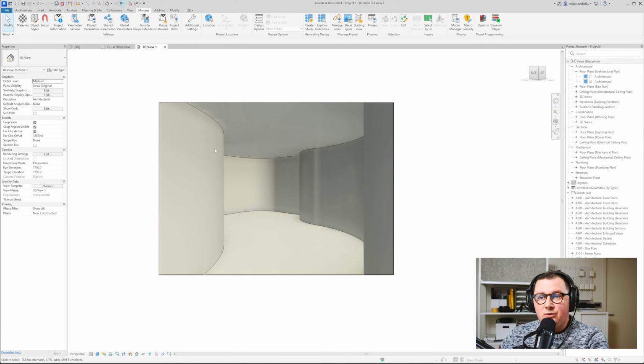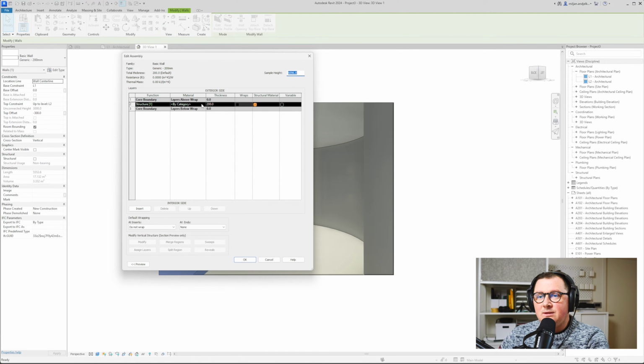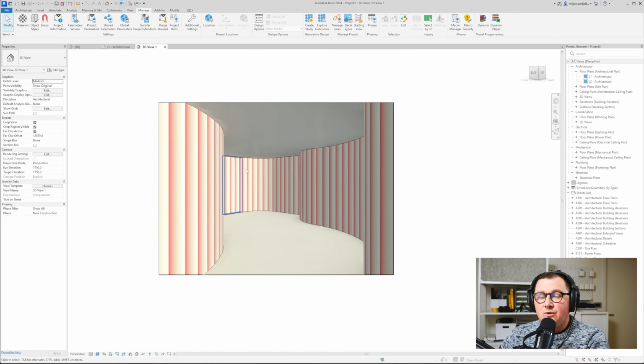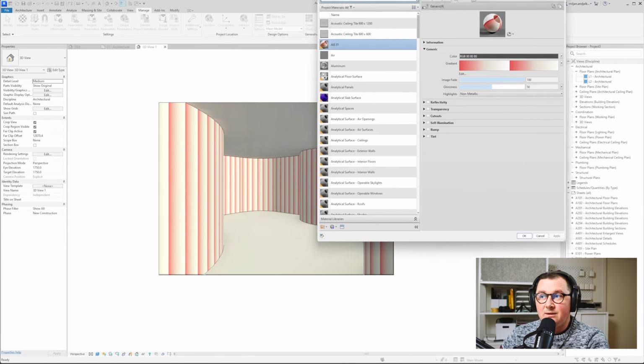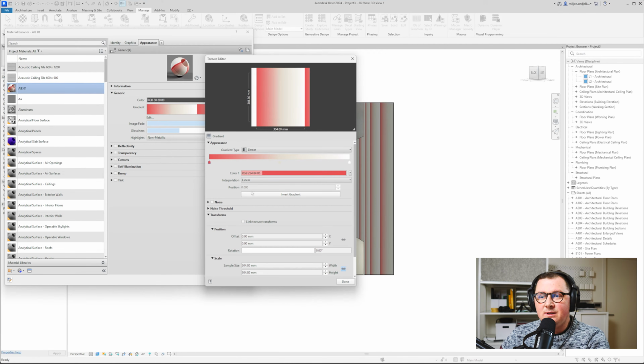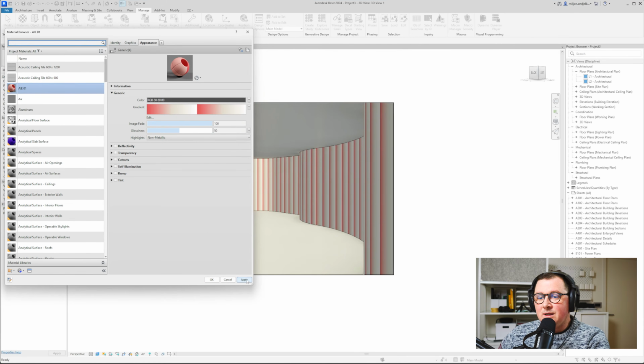And what I'm going to do is select one of those walls, and I will go to edit and we'll add the material. So you see that we got this gradient, but it's not done yet. So what we have to do is go to the material editor again, and then I'm going to click here on the gradient. We'll go down, we'll increase the scale to 3 meters because the height of the wall is 3 meters. And I will click done, we'll click apply.